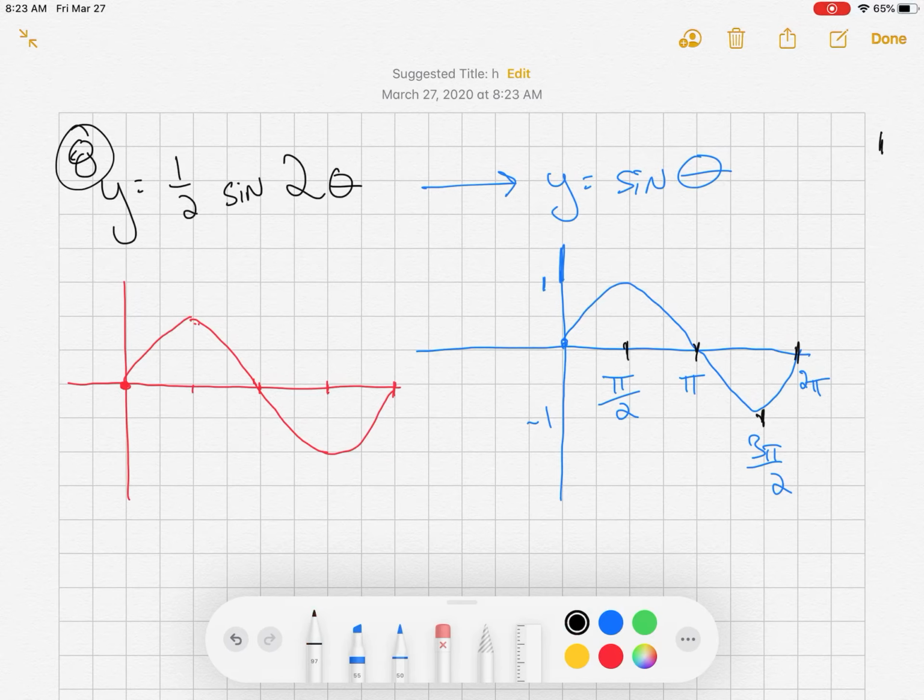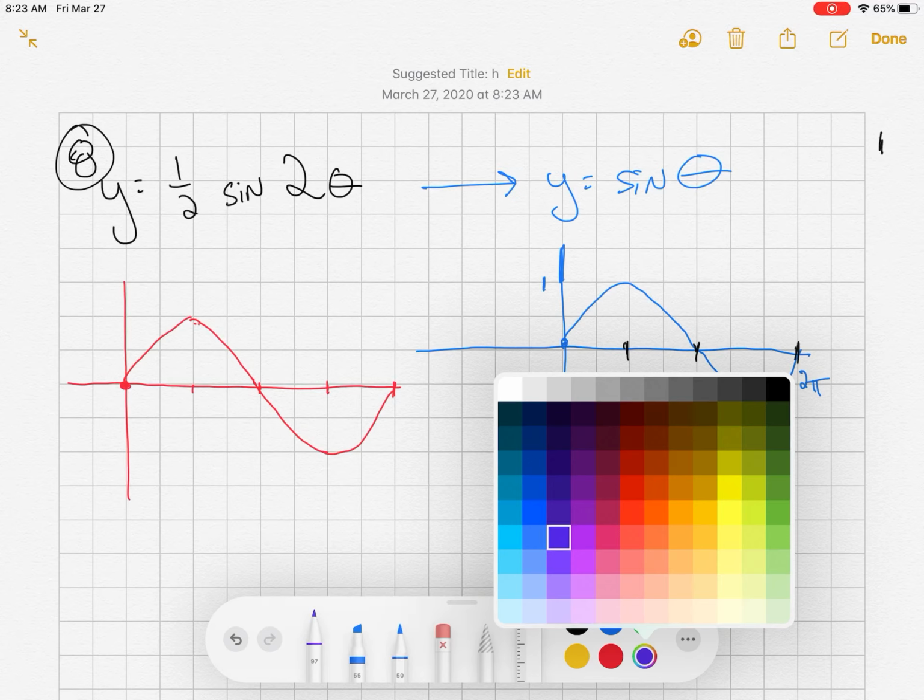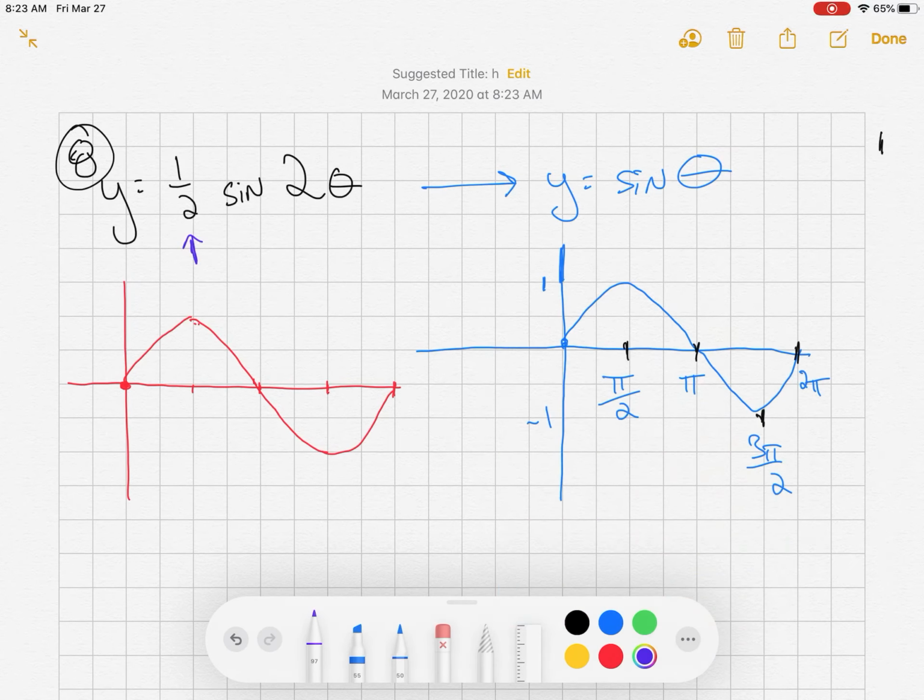Now, what this 1/2 tells me right here is that it changes the amplitude. And again, the amplitude is how tall something is. So instead of going up 1 like I did before, that 1/2 makes it only go up 1/2. This makes it go down 1/2. Now, I understand that these two graphs look the exact same, but they're not, because I'm changing the scales on these. Later I'm going to put this red graph on the blue one, but for now it's easy to just throw new labels on the graph, okay?